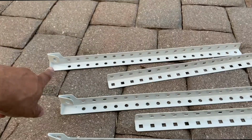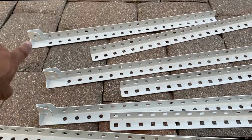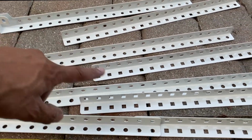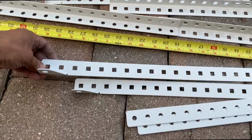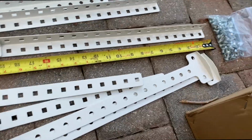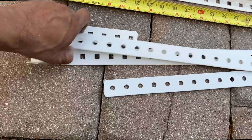So put them this way. The straight brackets go with the ones like these. There are going to be 4 sets of these, because these will go at the corners. And then we have the center ones like this, and this will remain in the center. So these will go together, and same thing with these.